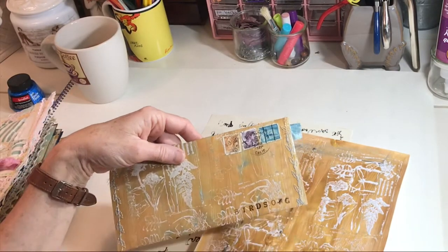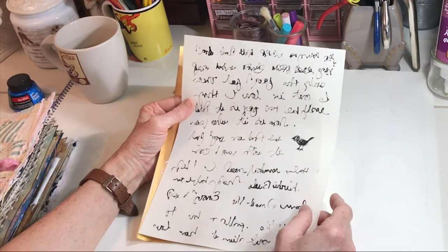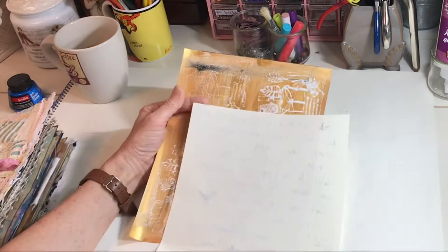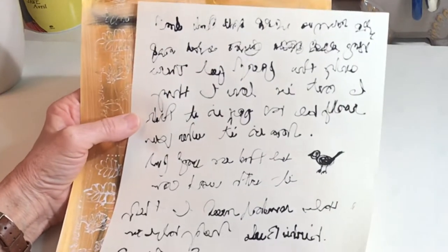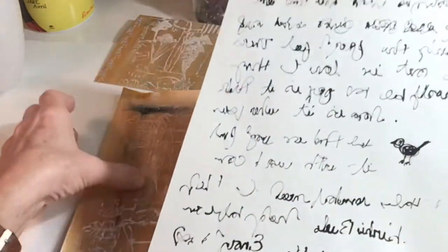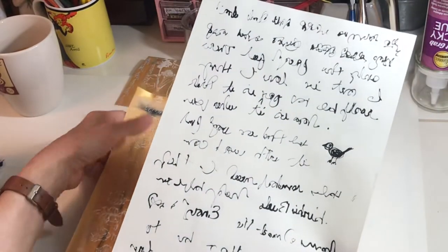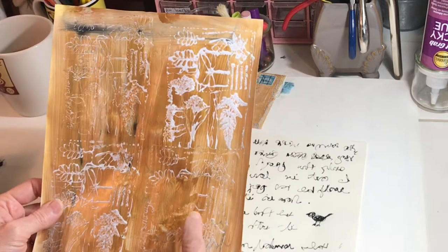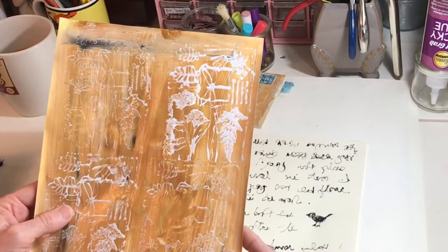This one had blue, which I like a lot better than the black. You have to write on the page, and I figured everything I write is going to be backwards — when it soaks through and you turn it over, everything's going to be backwards. I decided to just make my own alphabet. When it was still a little damp, I went over it with a layer of gesso, let that dry for just a couple of minutes, then went back with a quite thick layer of gold paint.